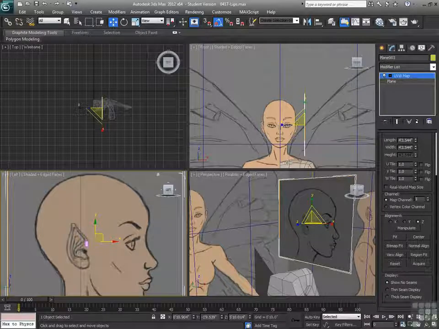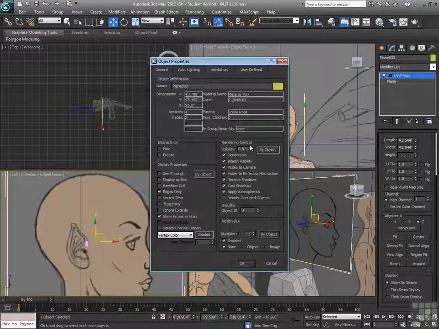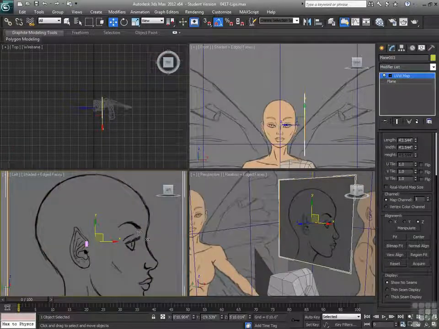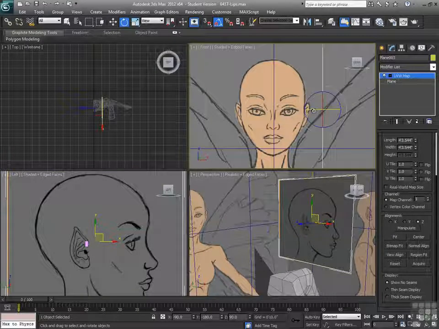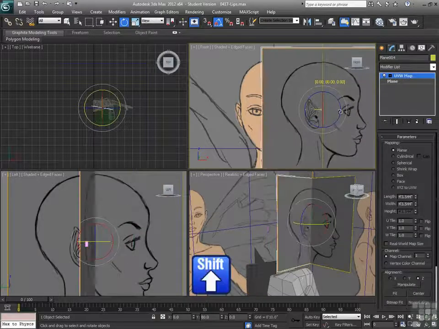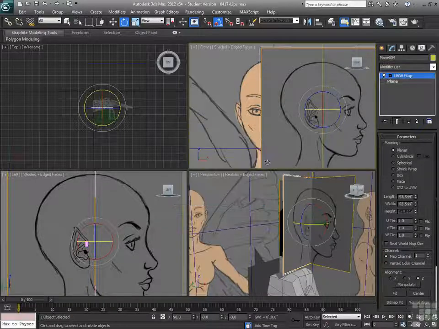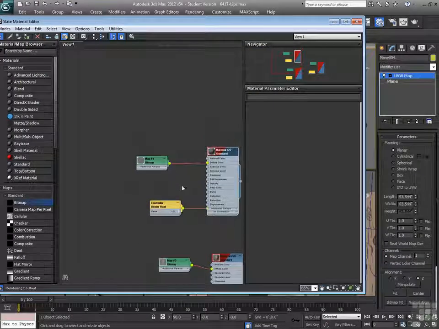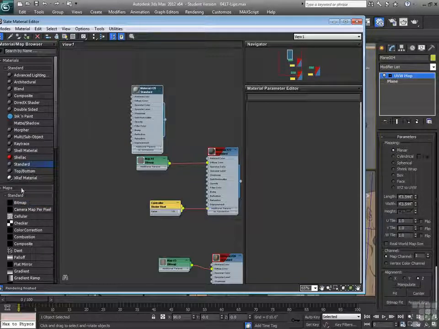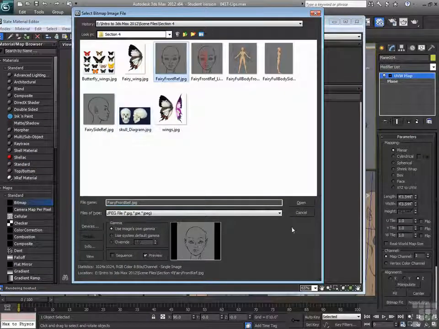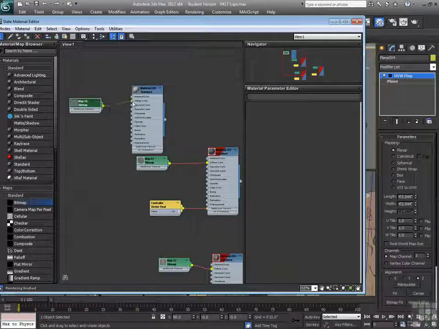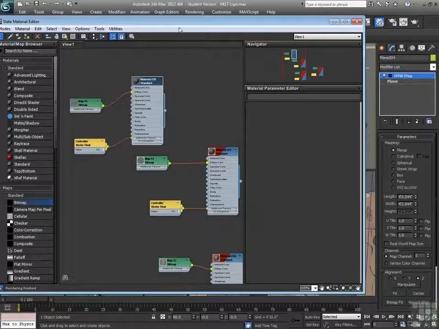A bit better resolution version of the face. Now, we'll right click, go back to Object Properties, and bring the visibility back up to 1. Now, I get a little bit cleaner lines there, and then when I rotate this from the front view, holding down Shift, get to 90, we're going to make it as an instance, and then I'm going to put a different material on there. Now, the idea to make that an instance is that if I need to change one, I'm going to change them both. But it also allows me to keep the proportions of this image exactly the same.